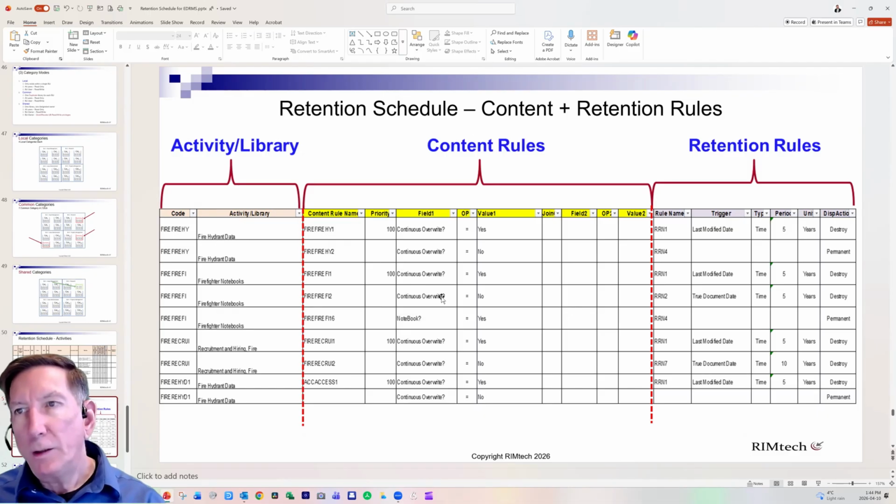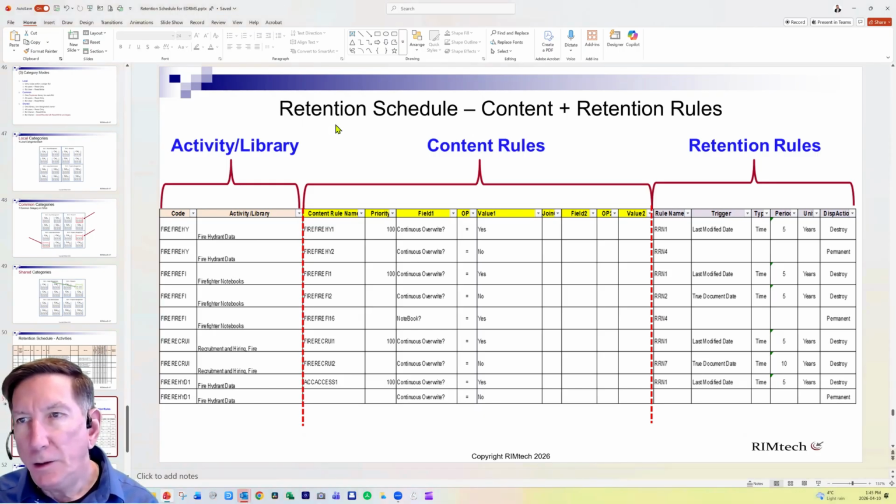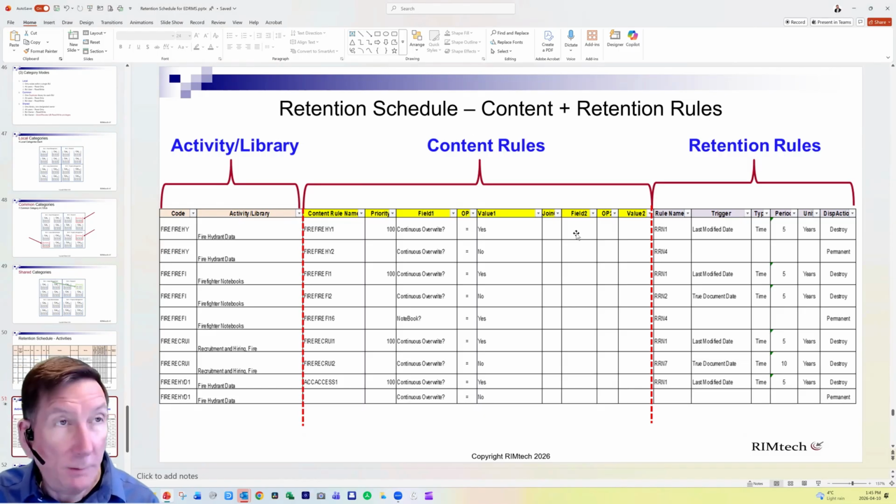You have 2,400 content rules, typically, and 50 retention rules. And each content rule specifies which content to apply which retention rule to. Okay? And each activity has to specify a minimum of one content rule, obviously, right?